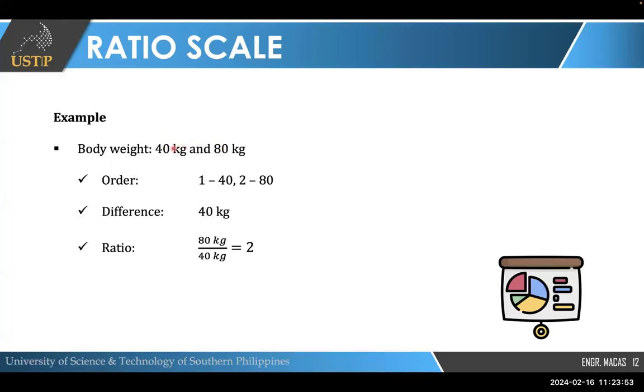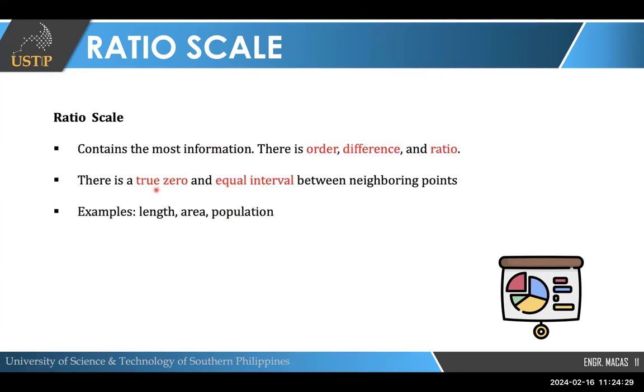So na siya ratio. Balik ko sa mga example sa interval. When you have a temperature, for example, 10 degrees Celsius, and then you have 20 degrees Celsius, that doesn't mean that your 20 degrees Celsius is twice as hot as your 10 degrees Celsius. Okay, isa mo na siya i-prove. Pero kabalota nga, your 80 kilograms, sorry, is twice heavier than your 40 kilograms. Okay, so muna na siya yung ratio. And kung naa kay value class or data within the ratio scale, bago sa yung definition, you can get a true zero value as opposed to your interval scale na wala kay true zero value.